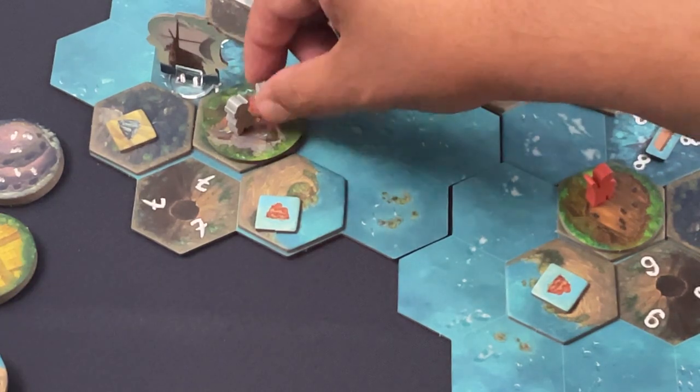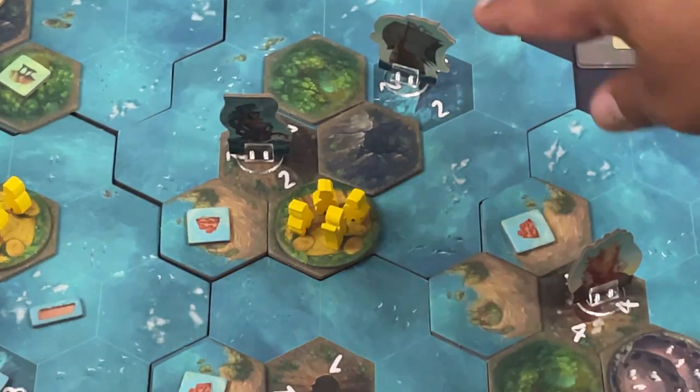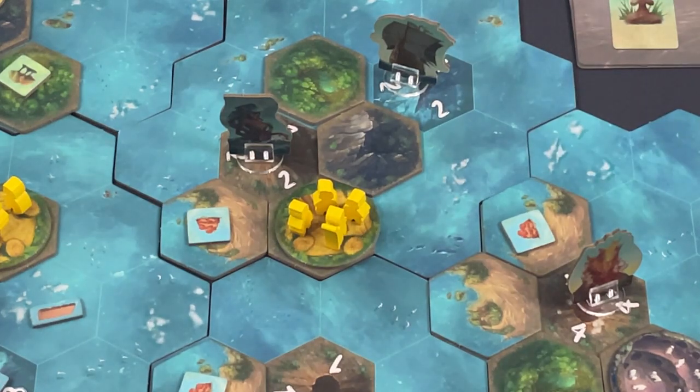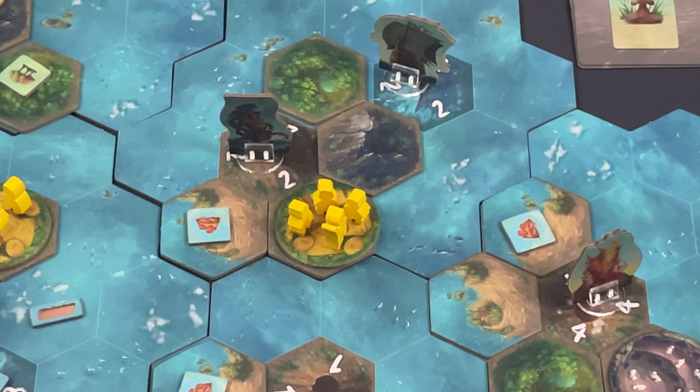And because I've done such a good job managing the conquistadors, I'm not too worried about it. I have a feeling they're just going to be there for the rest of the game. Go for it, guys. Next up is the gray ship. The gray ship is going to attack this settlement, but I'm prepared with goat horns. That's why I killed the goats.